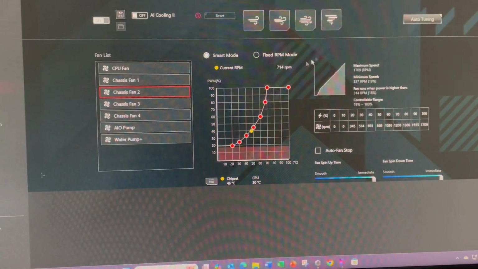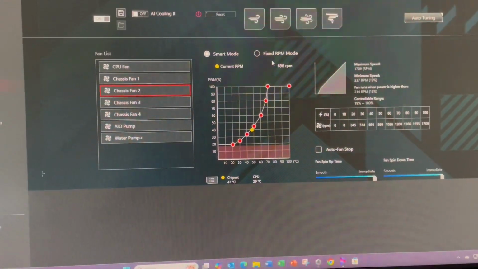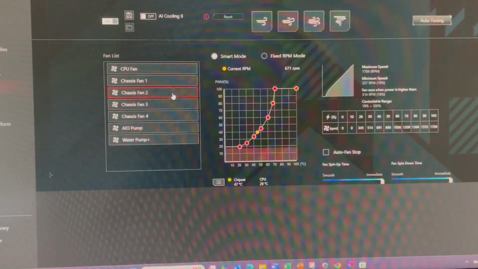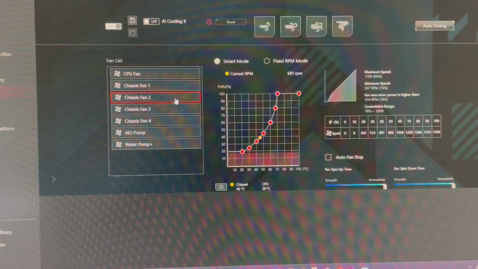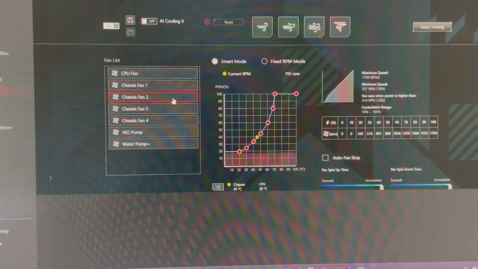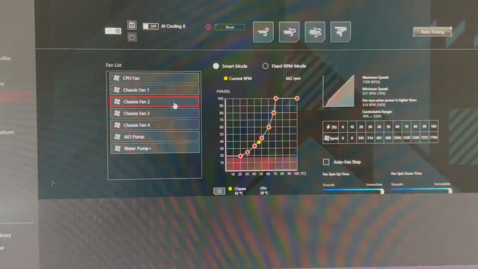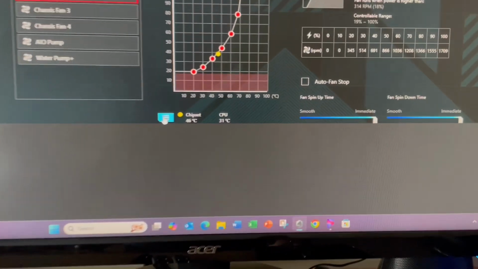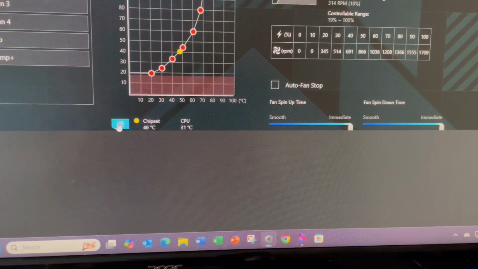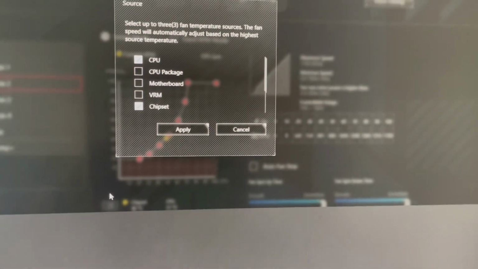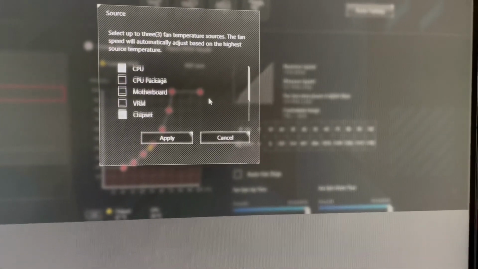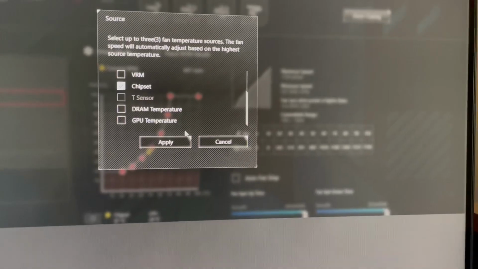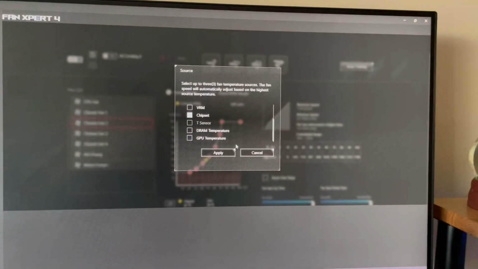Suspecting another software conflict type of error, I decided to go over and see if Fan Expert 4 in Armory Crate now was seeing the GPU temperature. If we go down, currently set at chipset CPU, and I had showed in previous videos where it was missing. If I scroll down, GPU temperature is back available again.